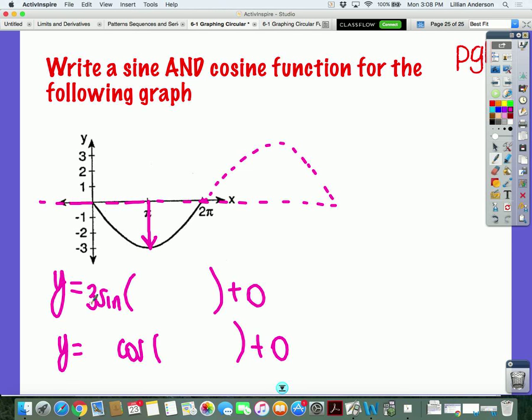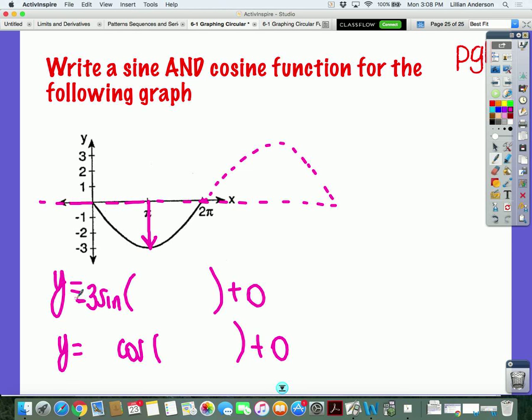Now, one thing I will say about this. For sine, doesn't sine cross the y-axis at 0, 0 and then go up? But this one goes down. What would cause that? Over the x-axis. So that means, is the negative going to be on the outside or on the inside? Outside. We'll get to that one.